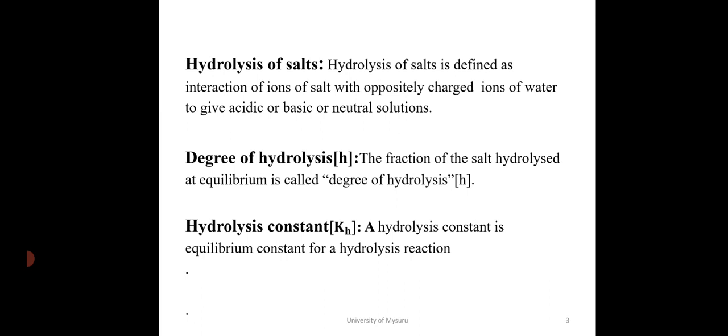Hydrolysis of salts. Hydrolysis of salt is defined as the interaction of ions of salt with oppositely charged ions of water to give acidic or basic or neutral solutions. Degree of hydrolysis, that is h: the fraction of the salt hydrolyzed at equilibrium is called degree of hydrolysis. Hydrolysis constant, that is Kh: a hydrolysis constant is the equilibrium constant for a hydrolysis reaction.